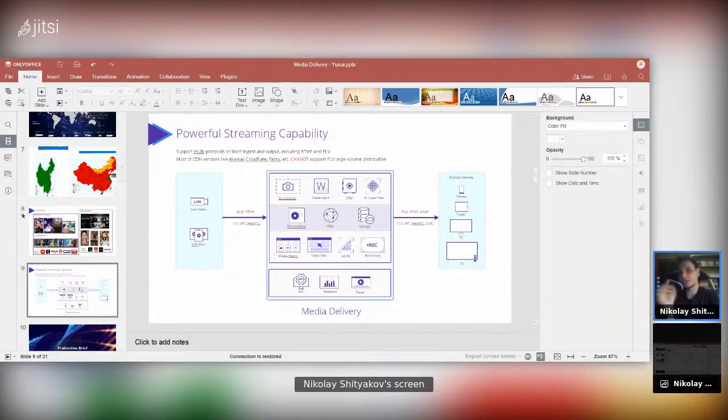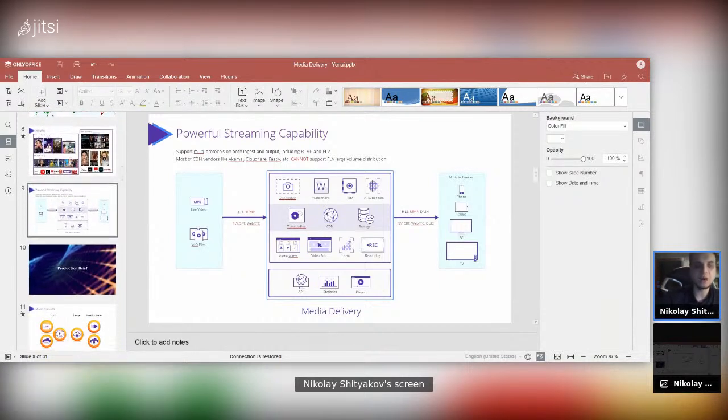Or if you have very bad video quality, we can help you improve it via AI. All of these features help you to earn money. So our solution is mainly designed for businesses which want to have live streams. Today we're going to show you how to do this, and it's very easy.